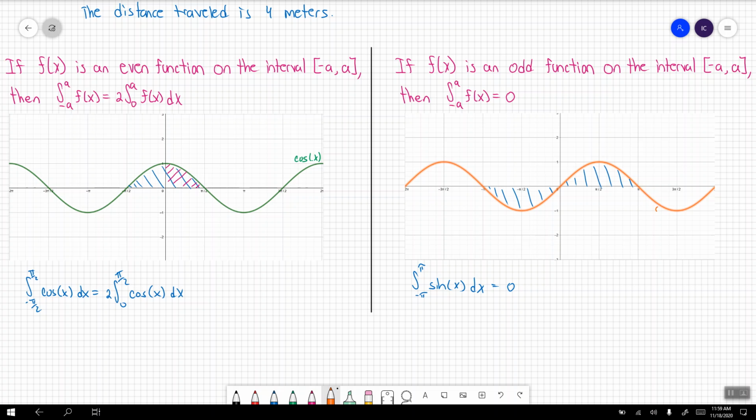And again, we want to use these symmetric properties for functions. It's not just for sine and cosine, but it's more general in the sense of saying when you have an even function and when you have an odd function. Always pay attention to the bounds and always try to extract the bounds with the even and odd functions. If it works out, awesome. If it doesn't, it's okay. We can just keep going.